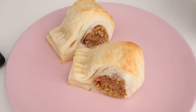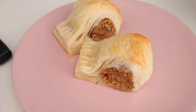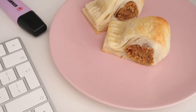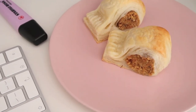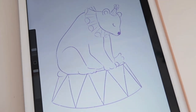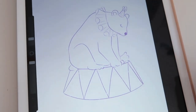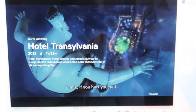I made a fresh batch of sausage rolls. I love these so much. I've just made a fresh new batch and now I am going to work on a new drawing. Sorry, I'm just trying to hide my patron stickers. I sketched out this bear a couple of nights ago and it's going to go in my new activism pack. It's an anti-circus theme and then I'm going to sit and draw that whilst watching the rest of Hotel Transylvania.